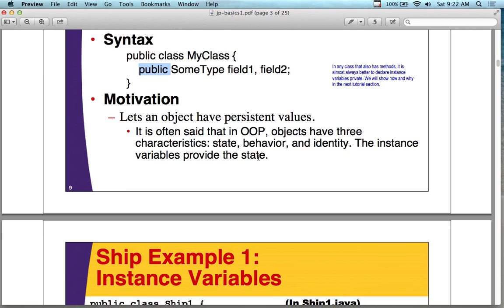The states are normally associated with the instance variables or fields. So that's the data that we're holding for the object. A state would represent, for an elevator, which floor is the elevator on? Is the elevator running or is the elevator stopped?